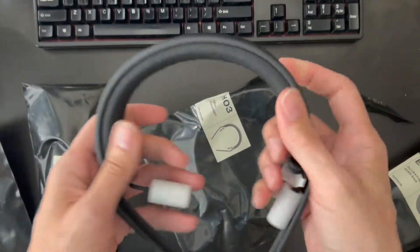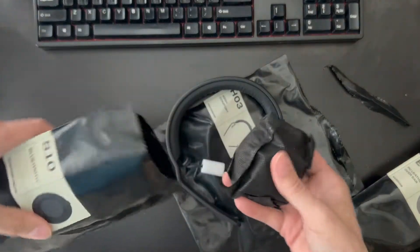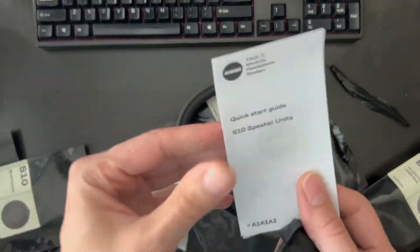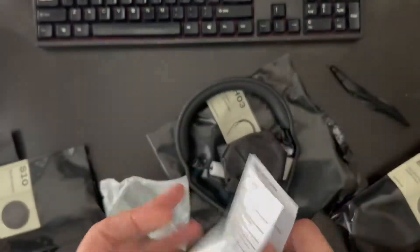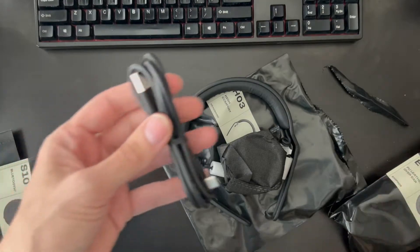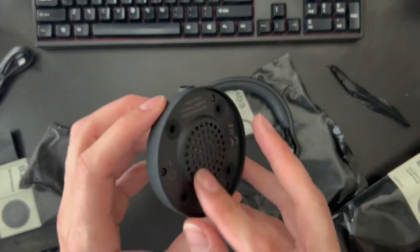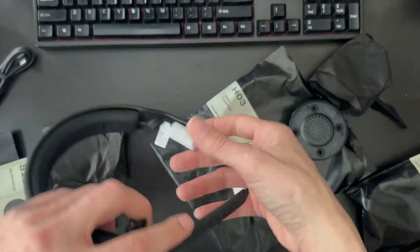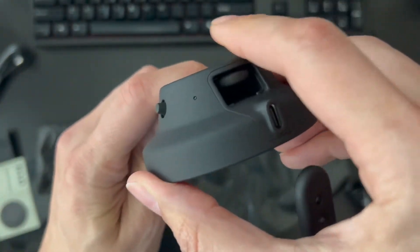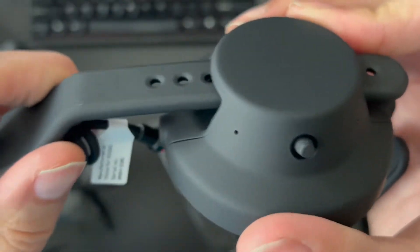Let's get started. Here are the headphones — they are really light. Here are all the pieces. Inside the packaging there are instructions, a quickstart guide, and some additional cables, including USB-C charging cables. You can see the little nub in there — you put it in and get the click, then this piece goes up here. It took a moment to figure out the right orientation, but once you get the right one it clicks right into place.